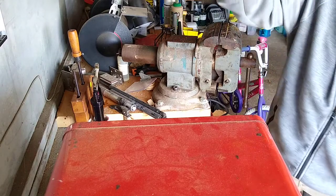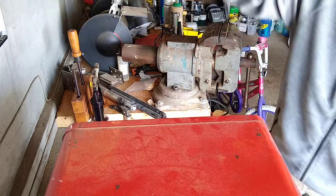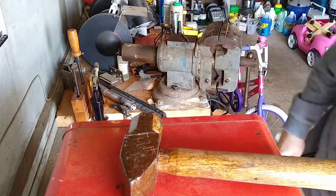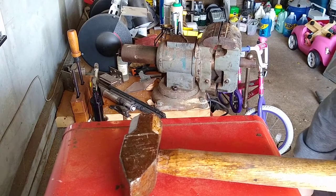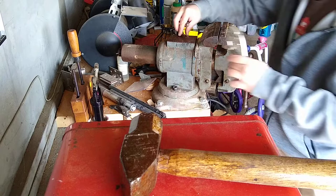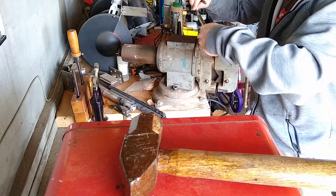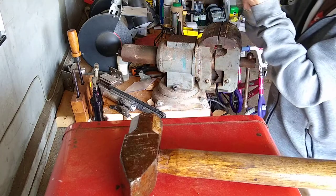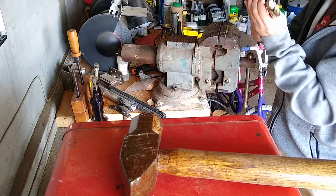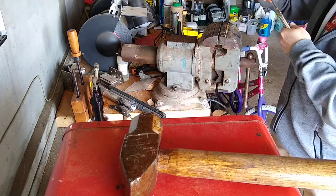So we put a dent in this, right? We've definitely put a dent in this already. Okay, let me get a vice grip. I have a vice grip, I swear. Maybe. Okay. I just don't want, I did this before and then I lost both pieces of it. It was annoying.